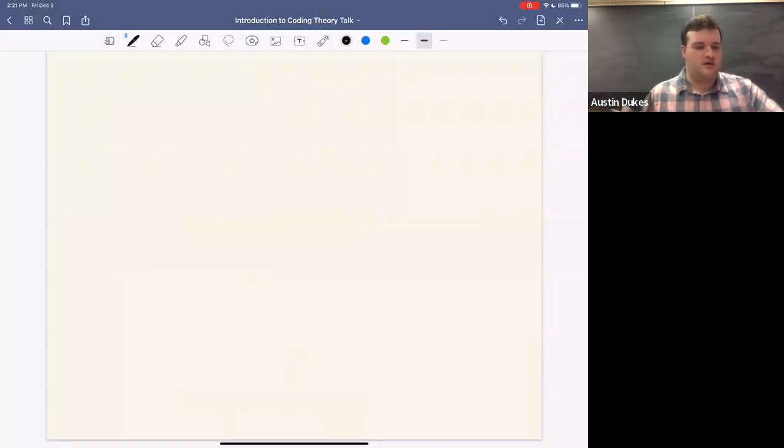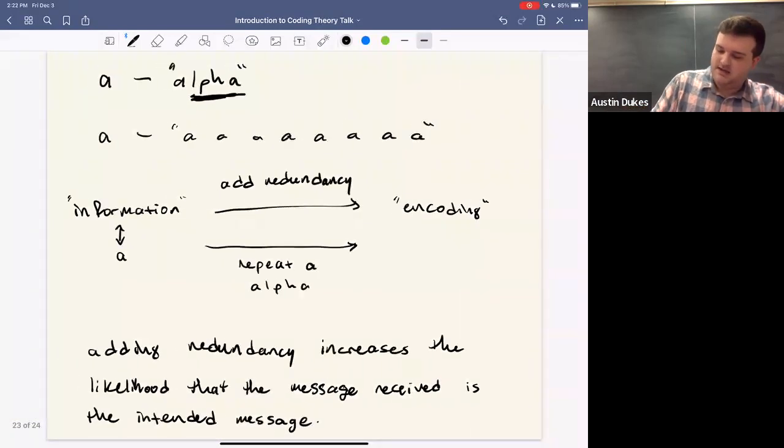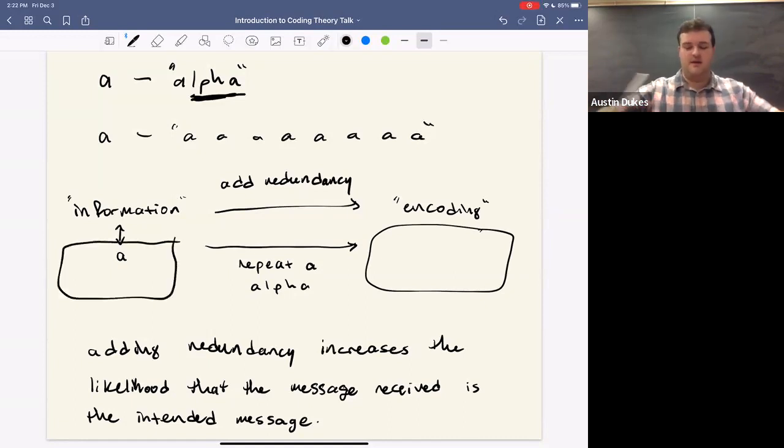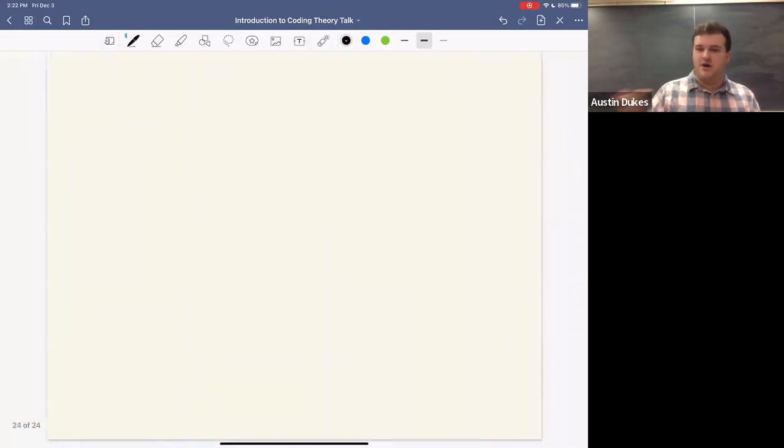So let's now go on to the pretty informal, but more mathematically inclined definition of what's going on with a code. So that's the idea and motivation of coding theory, and we use codes to do this. Literally the code is what is received by the other party. And we have a message space in some sense of what we could possibly send and what could possibly be received. And that's what a code tells you.